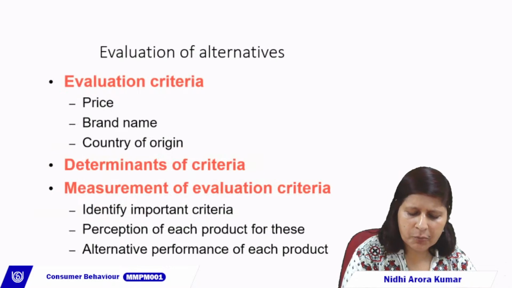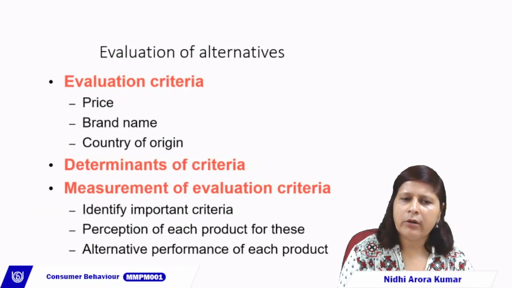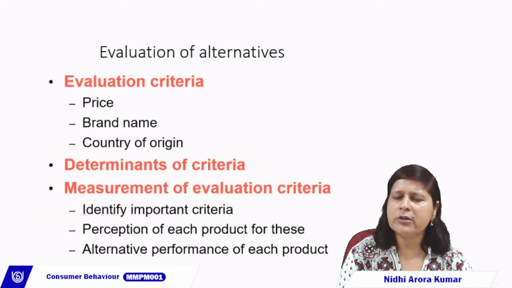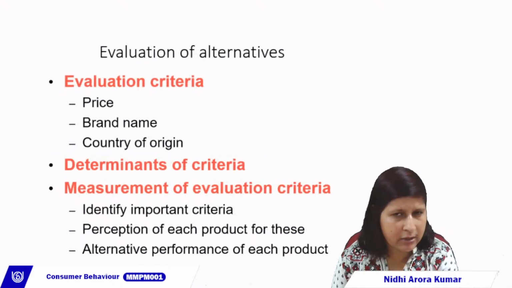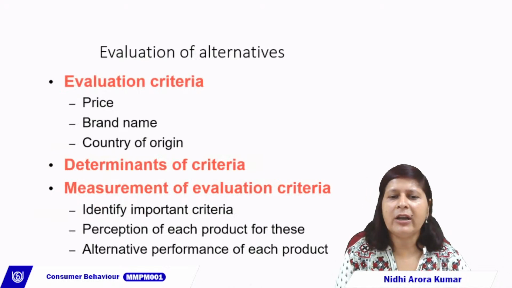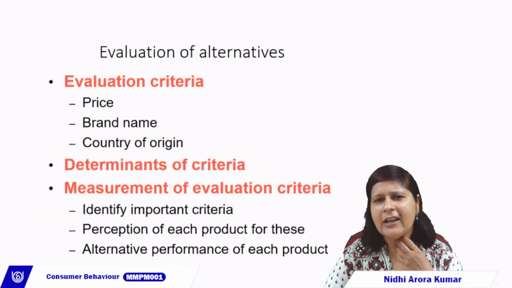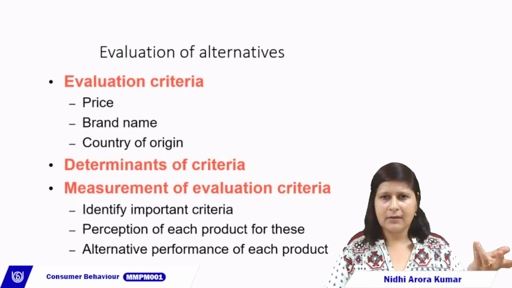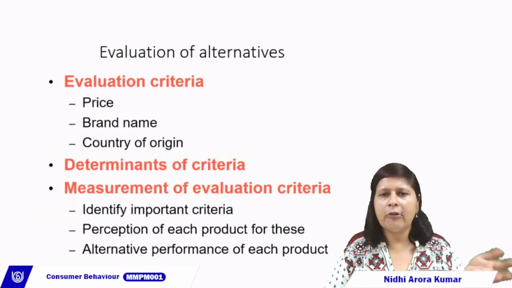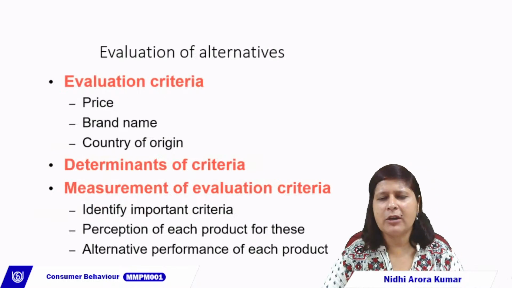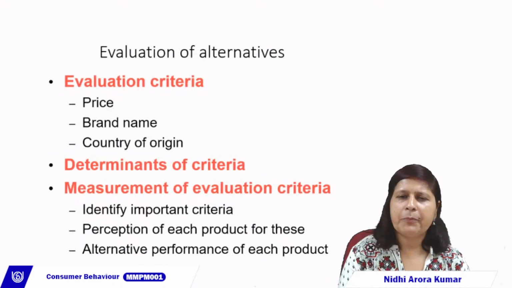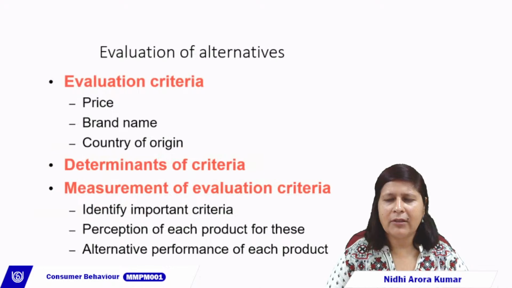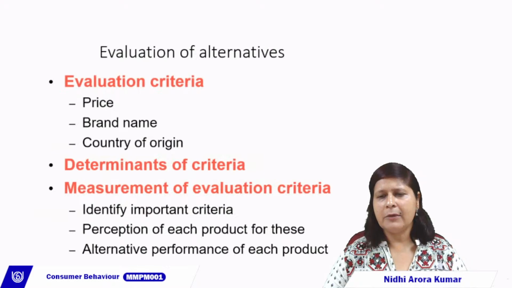After getting the information, suppose now I have five alternatives. Now I will have to evaluate those alternatives, and this evaluation is also known as the feasibility study, whether this solution is possible or not. And there could be various evaluation criteria. The first criterion could be price, and marketing plays an important role here. Suppose now I have five options. Now I will evaluate on the basis of price. The price of the product varies, and how much difference is there in the price, if there is a difference in the prices, right?